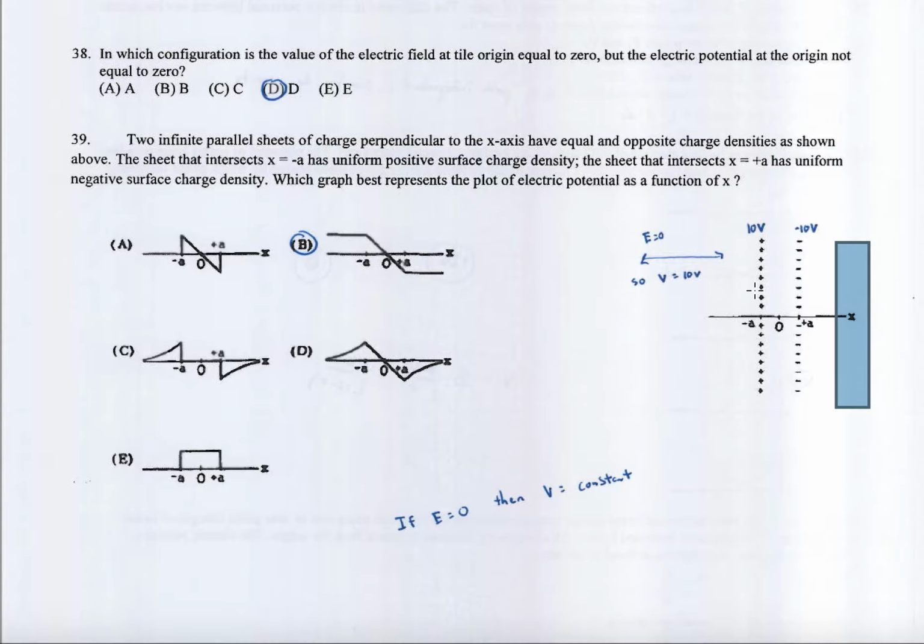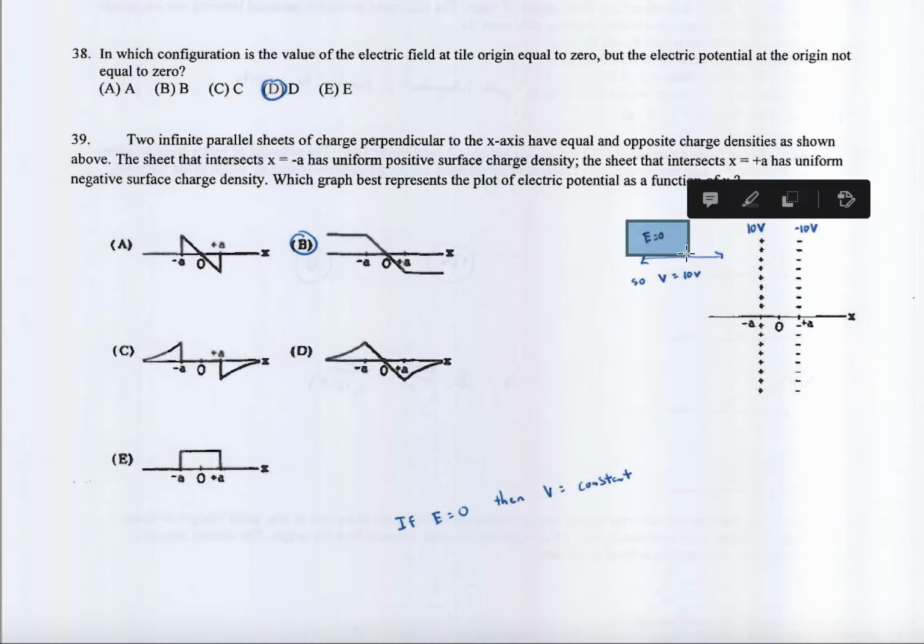The electric field is going this way, right? It's a non-zero electric field, and so we go this way. We are going to go down in voltage, and it is going to be linear because of that uniform electric field. So up here, when the electric field is 0, there's no change in voltage. Then the voltage is going to linearly drop, and then there's no change in voltage.